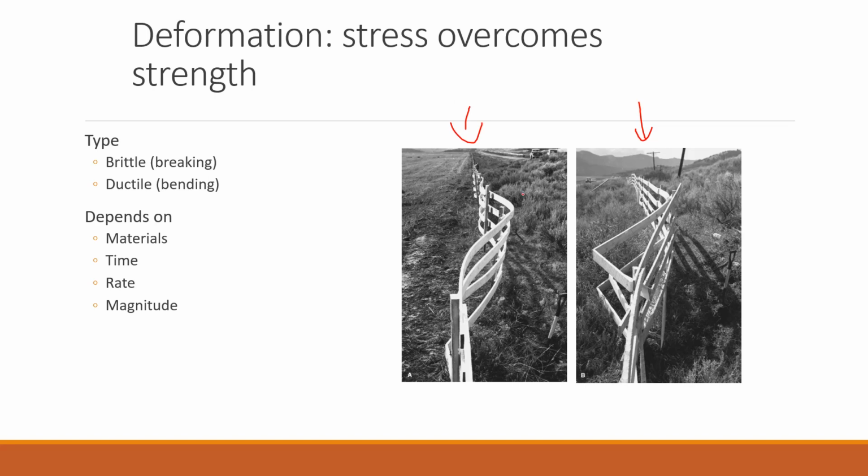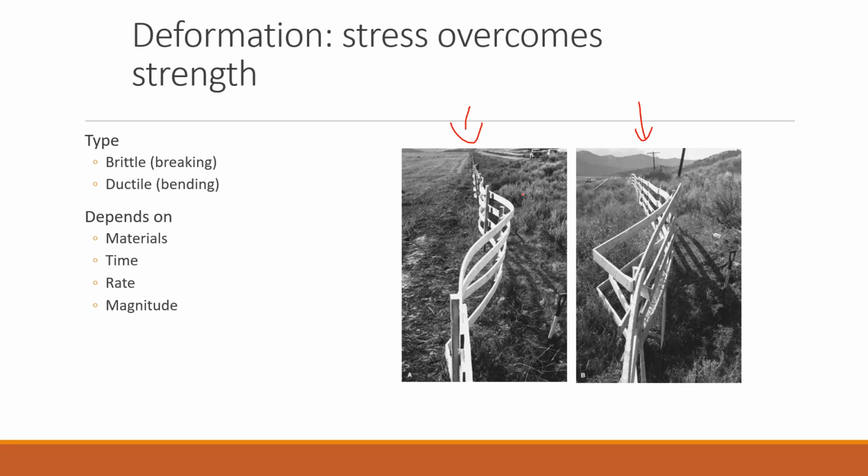An example of this is when we look at, say, a popsicle stick and we push on either end of it. It will bend for a little bit in the middle until we keep pushing and eventually it breaks. So we go from ductile to brittle in that case. Another example is silly putty. When you pull silly putty apart very fast, it will snap. It will behave brittly. If you pull it apart slowly, it behaves ductily, which leads nicely into my next point.